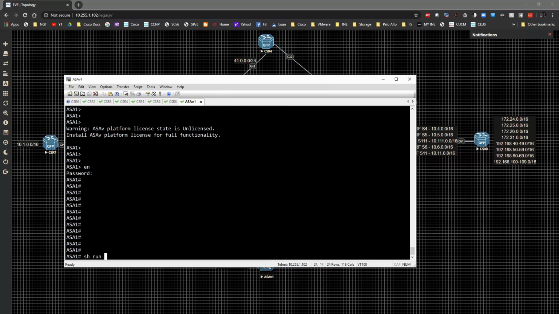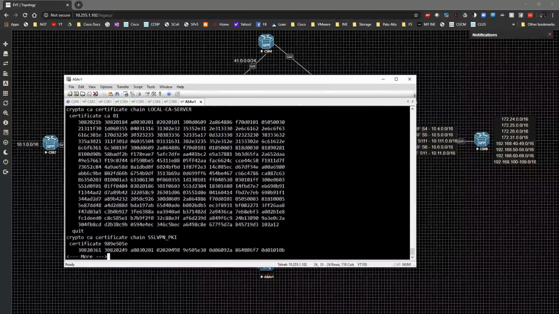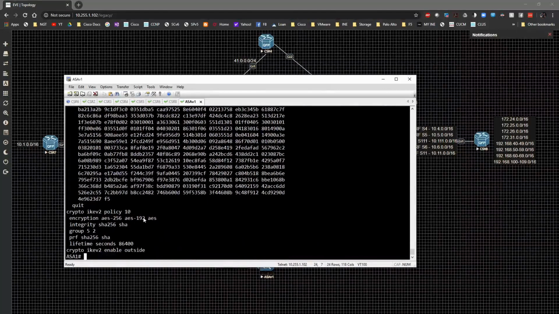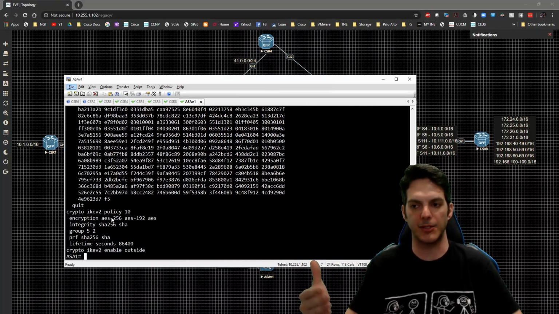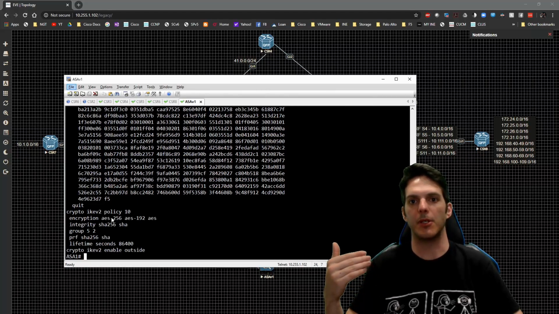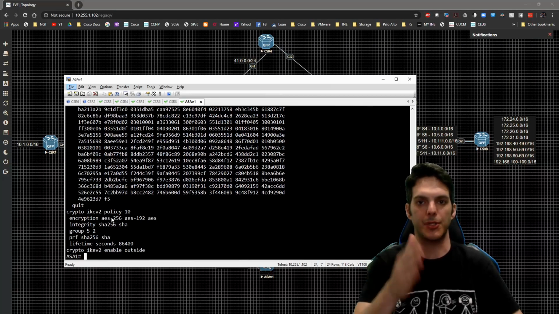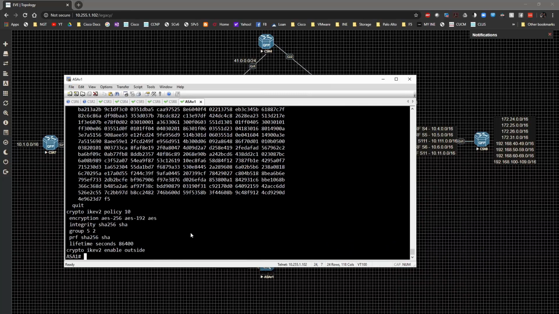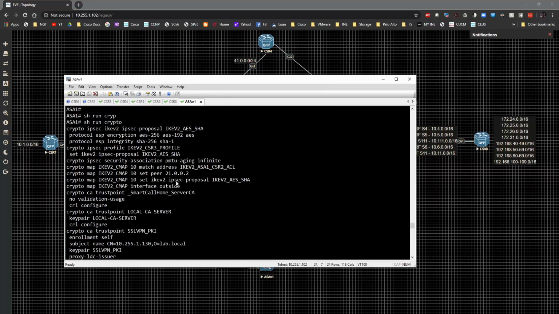Okay. Now if we go to look at the ASA, let's go ahead and look at this. If we look at the show run crypto, we already have the crypto in play from previous videos. We set up the ASA to do crypto map IKEv2, and then we even did a VTI tunnel to CSR3 and stuff like that. So all of that should still be running. We have the crypto map configured, pointing towards CSR2 and all that good stuff.